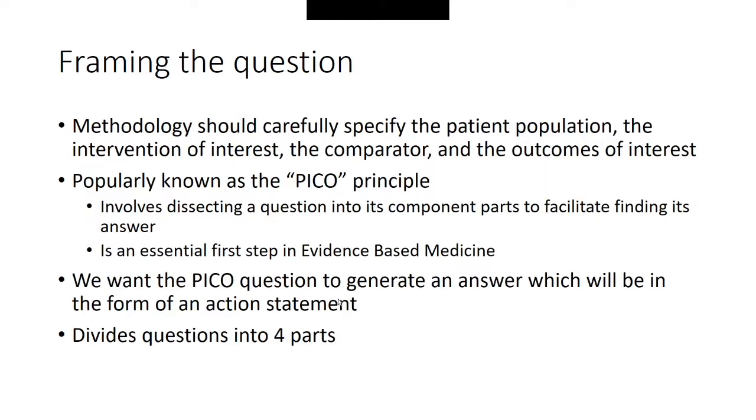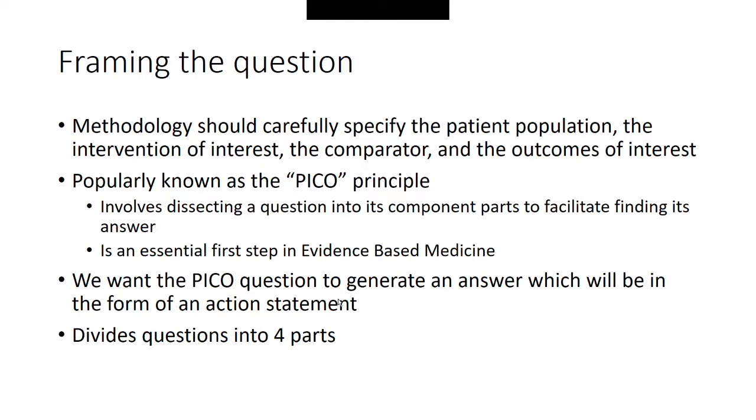The methodology should carefully specify the patient population, the intervention of interest, the comparator, and the outcomes of interest. And it's very important that these all be very specific. This, again, is popularly known as the PICO principle, and it involves dissecting a question into its component parts to facilitate finding its answer, and it's an essential first step in evidence-based medicine. We want this PICO question to generate an answer which will be in the form of an action statement. And the question is divided into 4 parts.